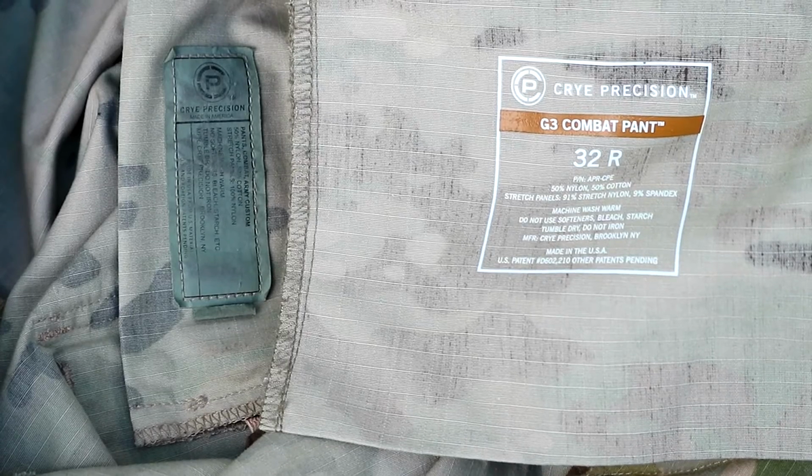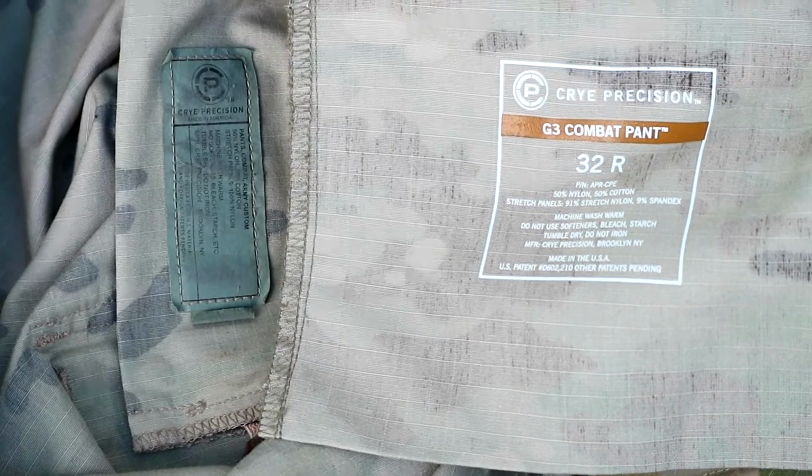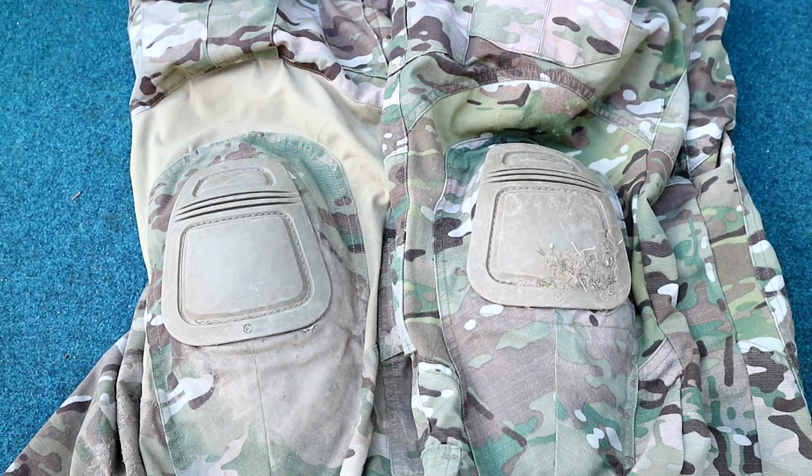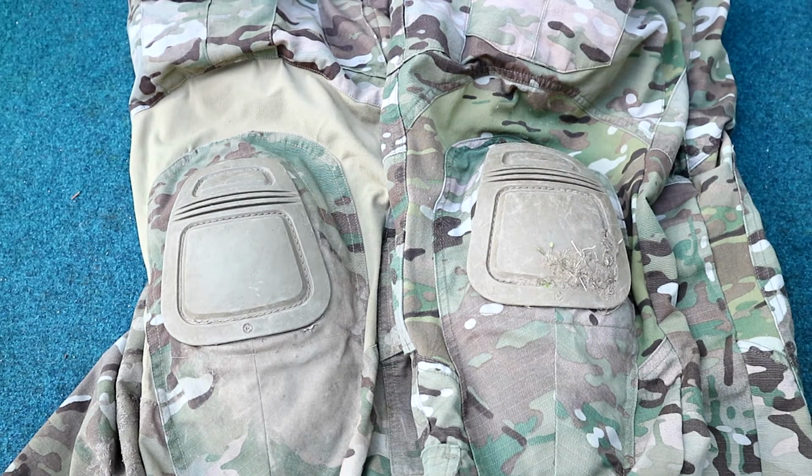Now why don't we talk about one of the most important parts of combat pants, what really sets Crye Precision apart, the stretch material and the knee pads. There are some differences, however there are a lot of similarities between these two pants. First off, you're going to notice on the AC style combat pants there is a tan stretch material, whereas on the G3 there is this multicam stretch material. They use a more color matched version on all versions of the G3s versus the ACs, which are the tan stretch fabric. As you see, these both take Crye Precision G3 style knee pads. They also accept the G2 style. However, the G2 style are very hard to find, and they're very expensive when you do find them.